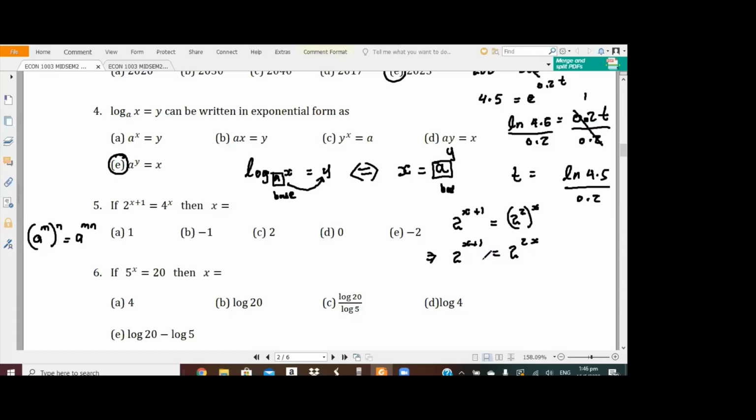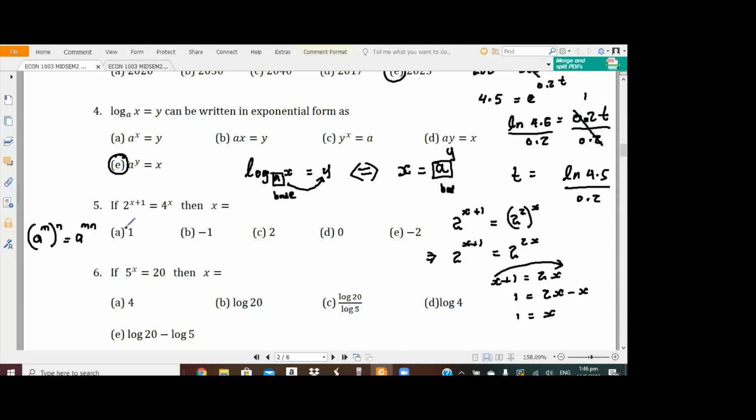Now, what's going to happen here is that once they have the same base, right, then we can just equate the exponents. So when we equate the exponents, it tells me that x plus 1 is equal to 2x. This reduces to give us a simple linear equation. So carry this x over to the next side, because I want to group my x's on one side. I'm going to get that 1 is equal to 2x minus x. 2x minus x is x, so that tells us now that x is actually equal to 1.